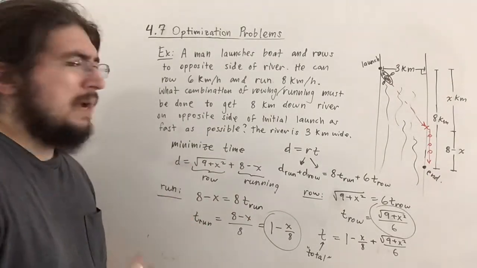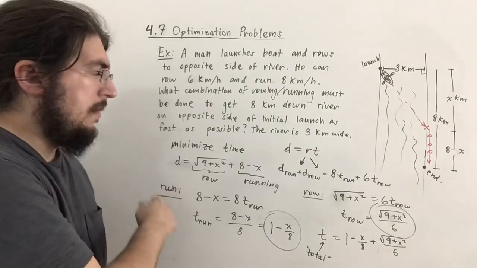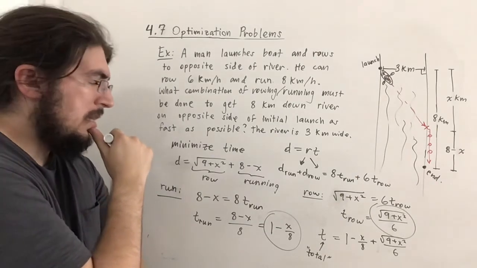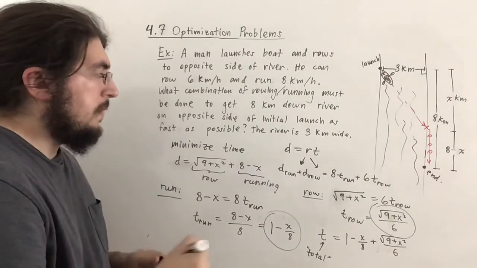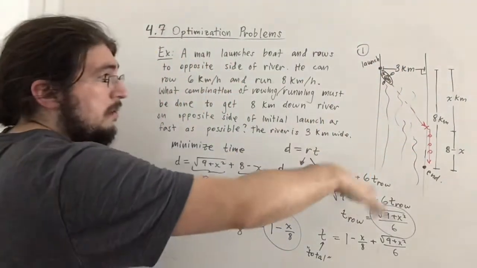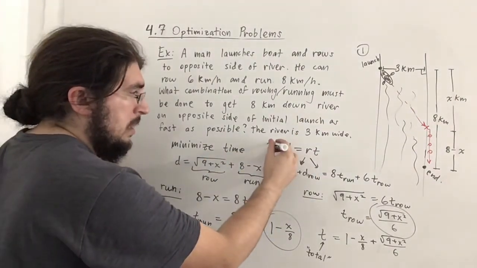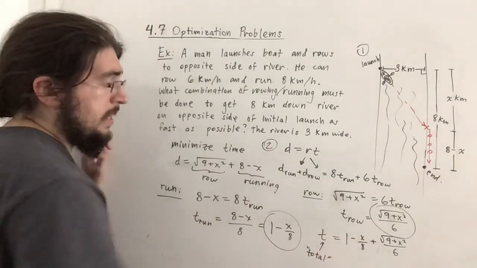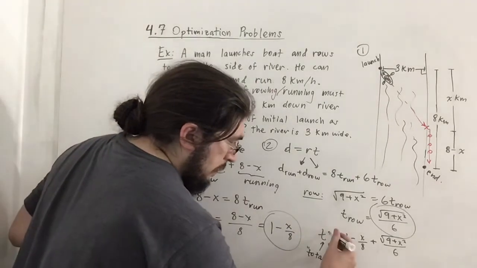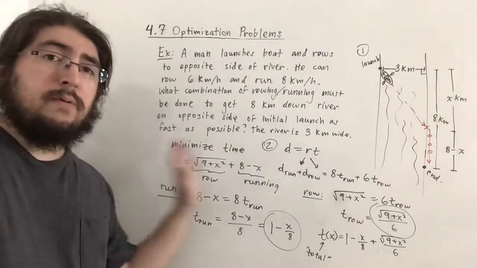But of course, I kind of didn't really label the previous example correctly. I just wrote the third step, I think. Maybe I did write it out. I forget now, I'll have to go back and check. But anyways, here this is the first step and having this figured out with our labeling. And then here, once we started dealing with the formulas, this is where step 2 began and this is where step 2 ended. Because now we have a function time in terms of x now. So we write this as a time in terms of x function. And now we'll be using this to find the derivative. So let me erase this and write that right now.